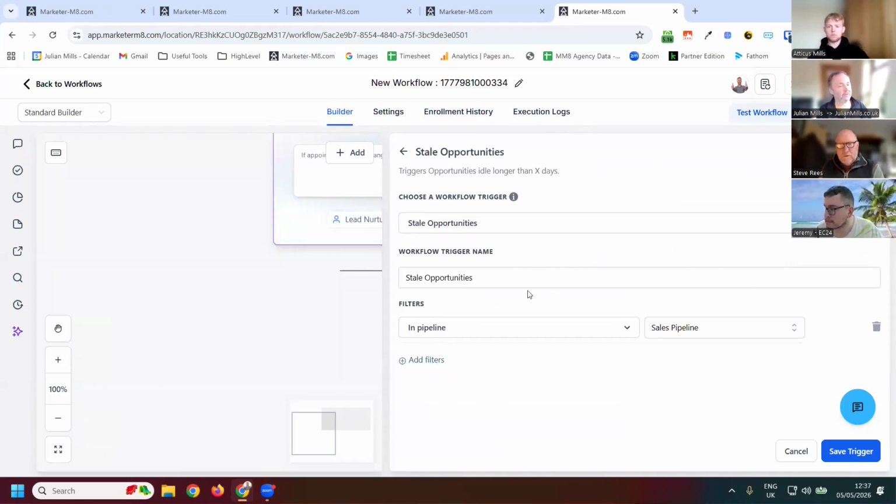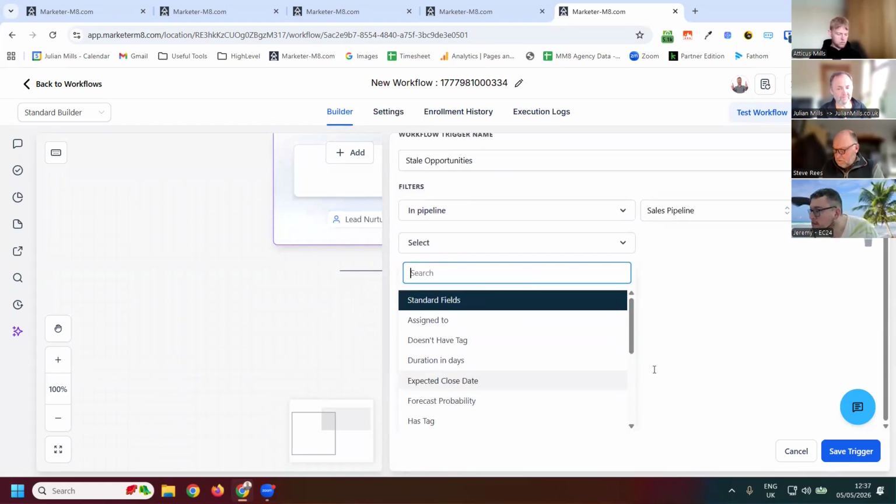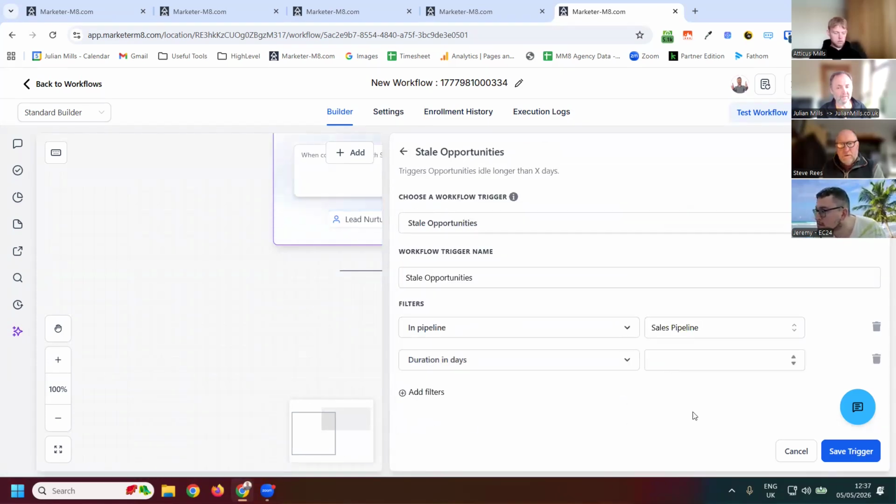So at the moment with this filter, I'm looking for any stale opportunities in the sales pipeline, and I'll put a number of days in there. So now this trigger is looking for any opportunities that haven't been worked on in the last 21 days in the sales pipeline. I can even drill down further into the actual stage.